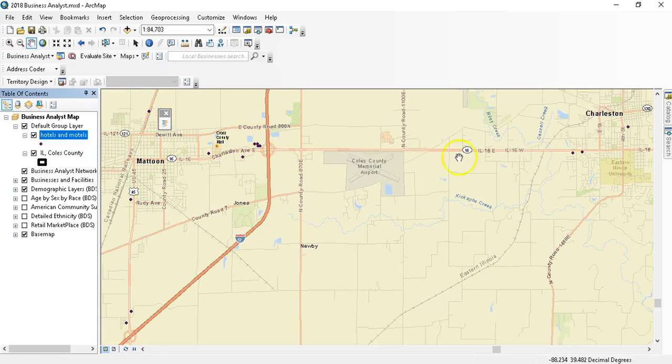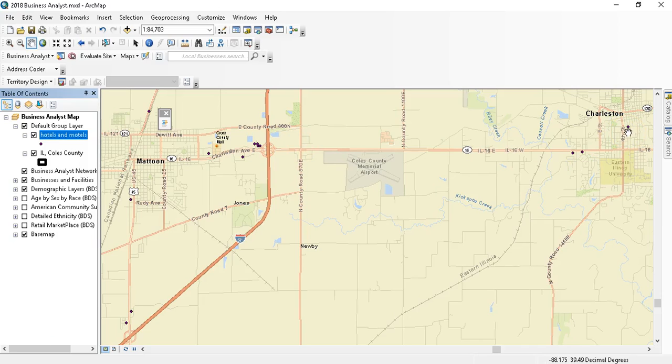And you'll see that they are clustered in certain areas along County Road 16, on the Mattoon side and on the Charleston side. In Mattoon, also along State Route 45, going south of town to close to Lakeland, and then again north of DeWitt Avenue. And we have another hotel on 4th Street in Charleston.